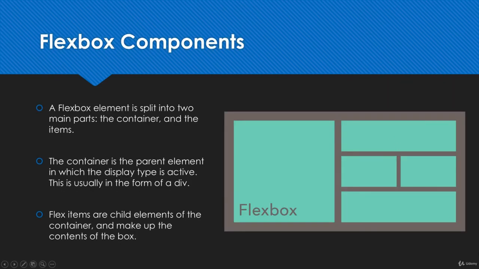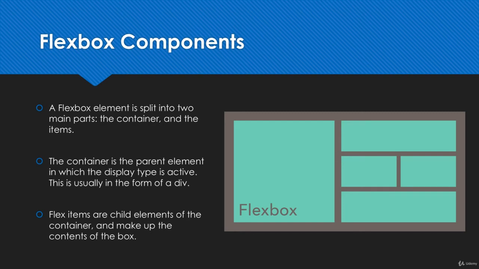The main Flexbox is split into 2 different components. You have the container and the flex items. The container is the parent element. It's what is going to become the container for all of the items. Usually what you would do is use this on a div or some other form of container element, and then use some special properties, which we're going to be covering in the next video, to create the flex container.